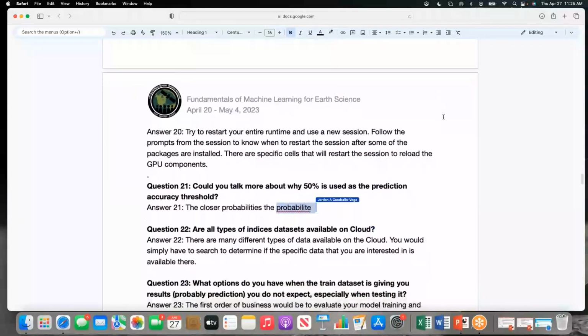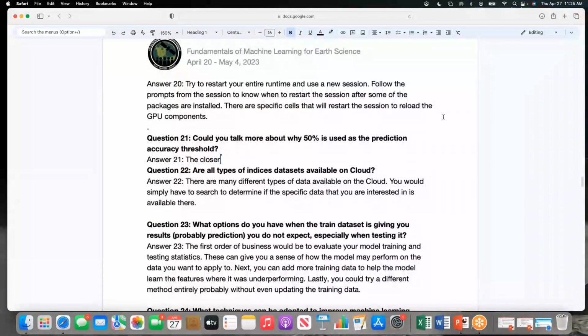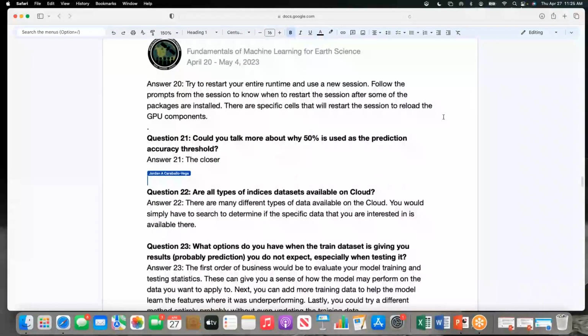Question 21. Could you talk more about why 50% is used as the prediction accuracy threshold? I started answering that one, but I can answer it before typing. The closer the probabilities are to that 50% threshold, the less certain the model is about class A or class B. We're talking about this specific water versus not water example.